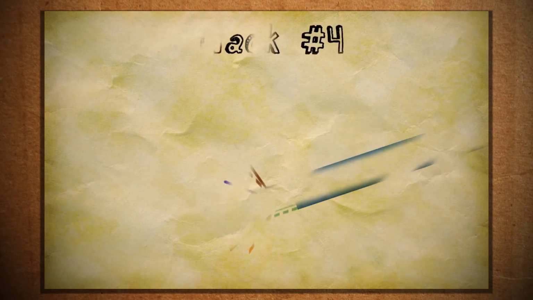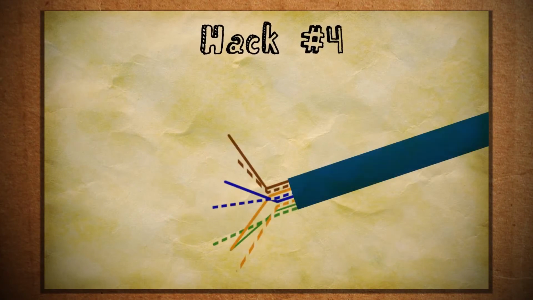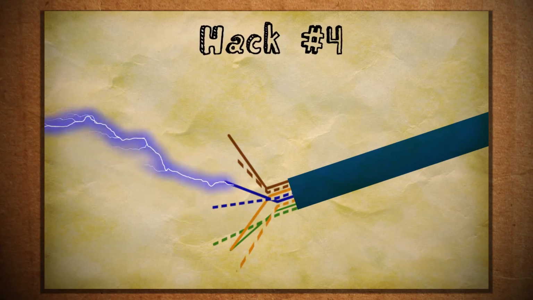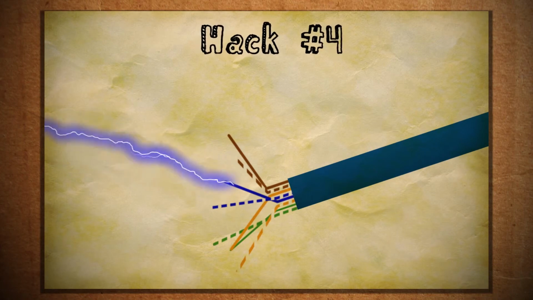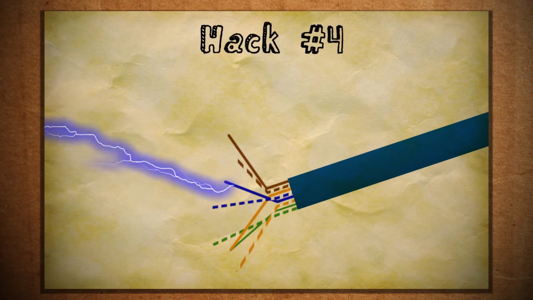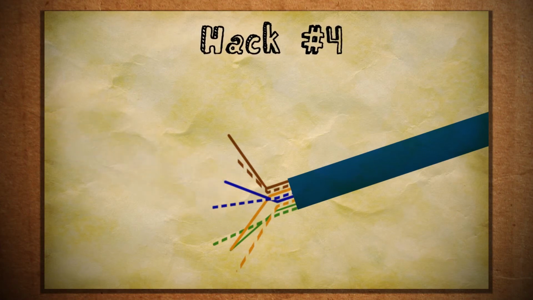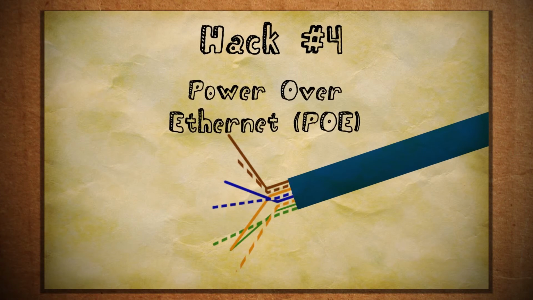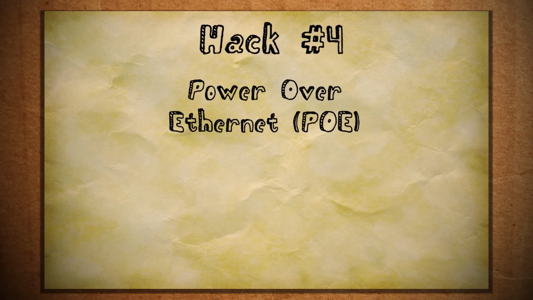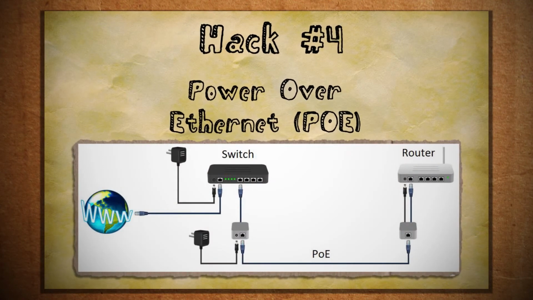Aside from data, can these wires also transmit power? Well, yes, but obviously you have to be very careful with it. Please do not do this hack unless you're very familiar with voltages and the dangers that they can cause. This type of setup is known as Power over Ethernet, or PoE. Its use case is to run power to routers and switches that aren't close to any other power outlets.